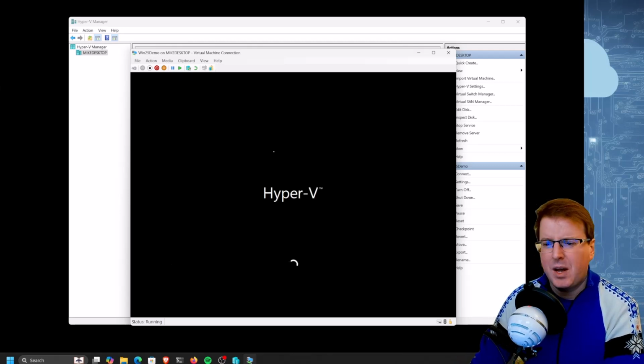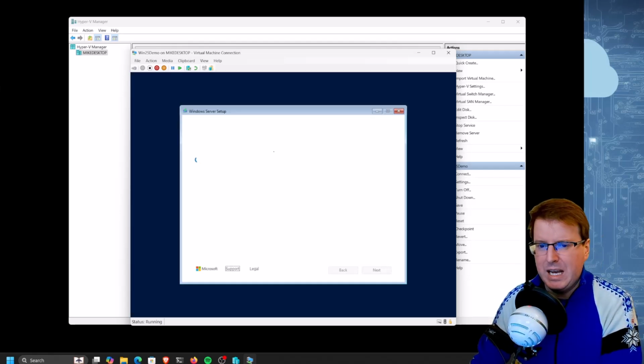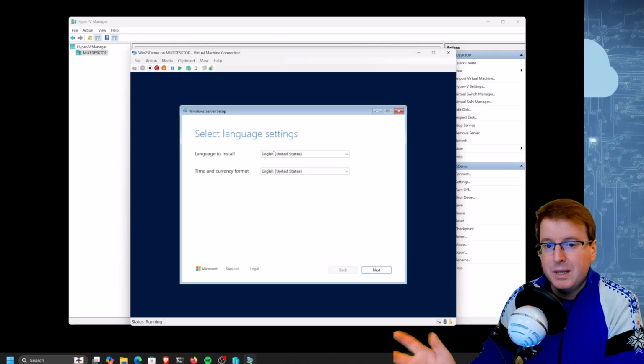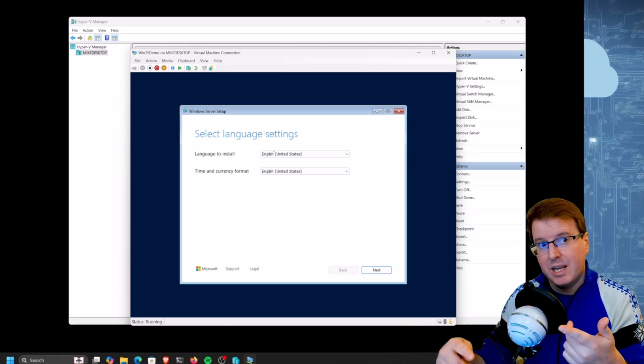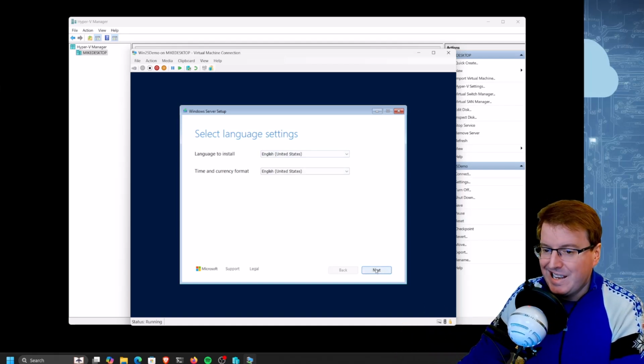That's a little weird with the Hyper-V. I wish there was like a tick box there that says, do any key when you go and start a machine. That'd be much more useful. But either way, it's Hyper-V, so you have to click in with the left mouse and mash the space bar or whatever your preferred any key is.